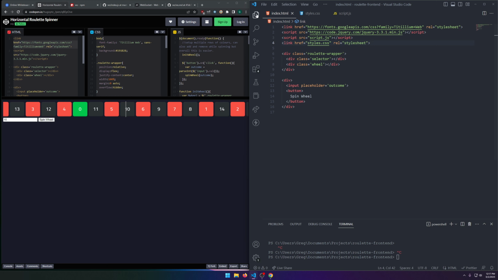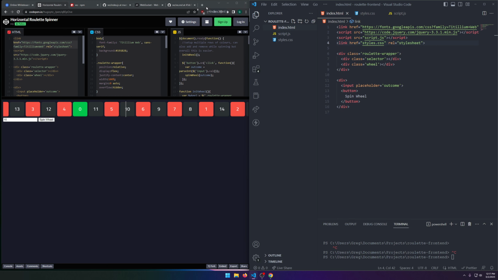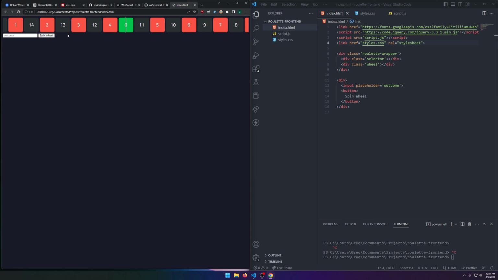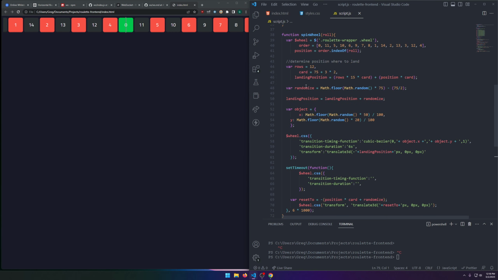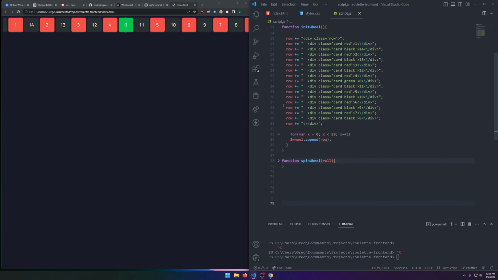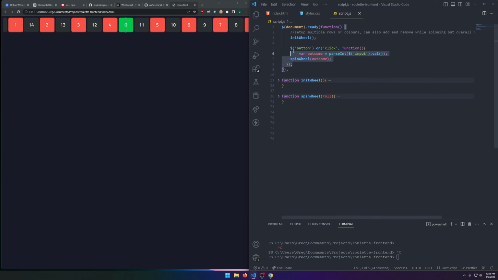Alright, cool. So now if we open this HTML file, we should have that project. Cool. So that's working, and now we can take out this input and button, because the outcome will come from the server itself. Alright, now we want to go back into the logic and remove the logic for the button.